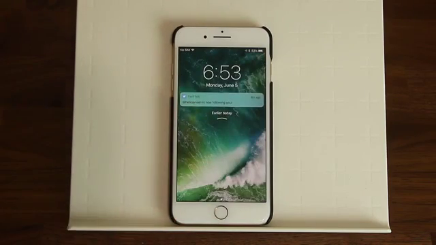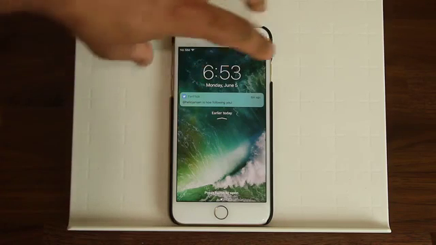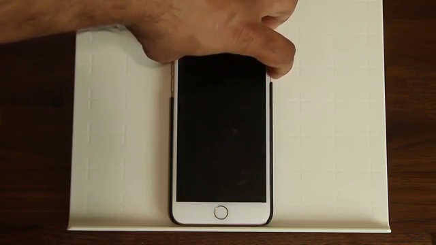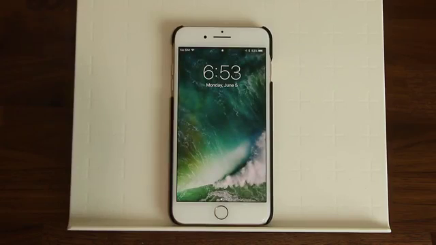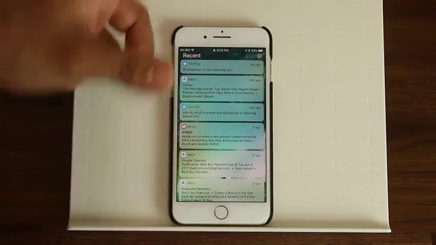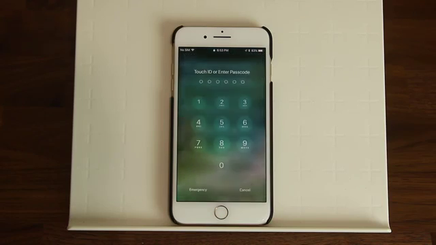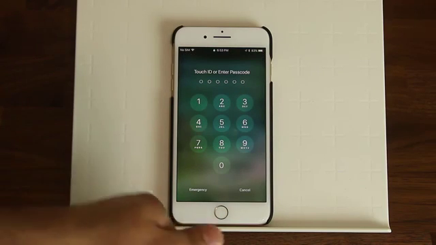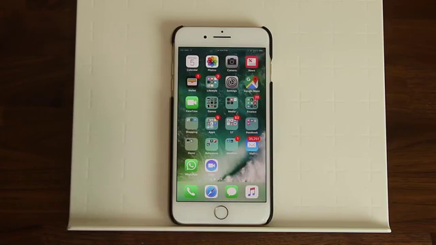It's actually great that this looks like the actual lock screen. So if the phone was locked, you get the same experience. Okay, and again, if I want to see the notifications, I just pull up. Again, this is the newest version of iOS 11, so things are probably going to change. But so far, this is what we have for the control center and the Today screen.